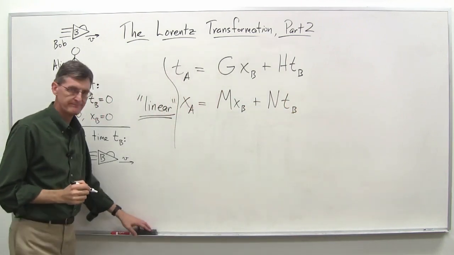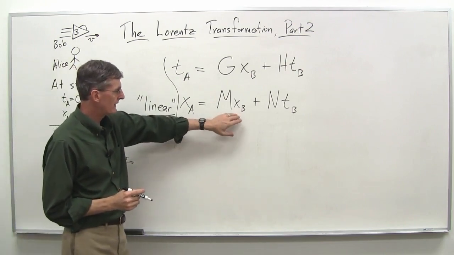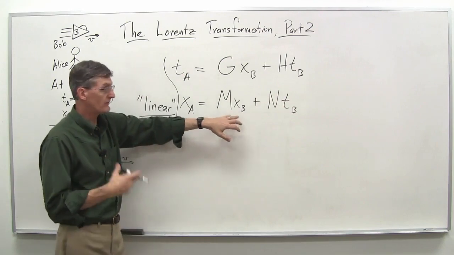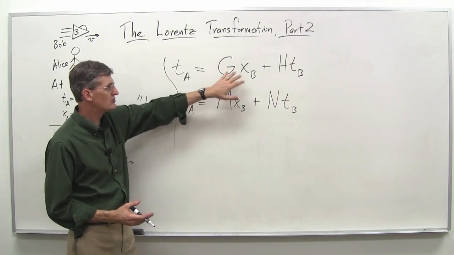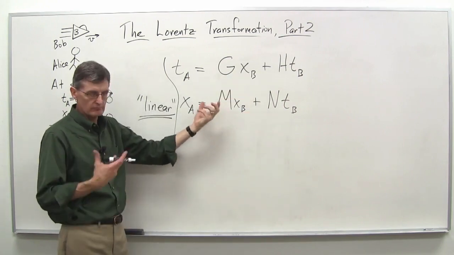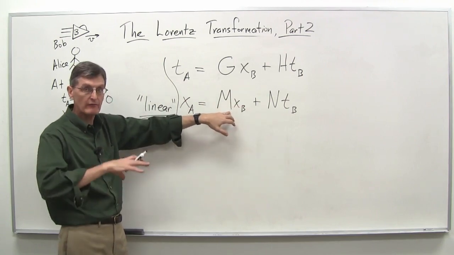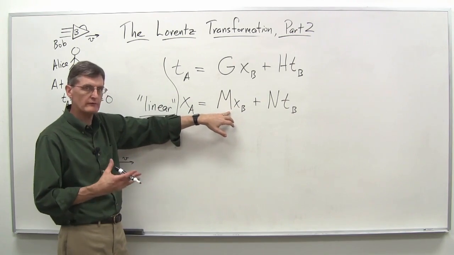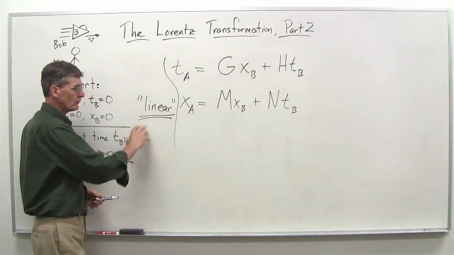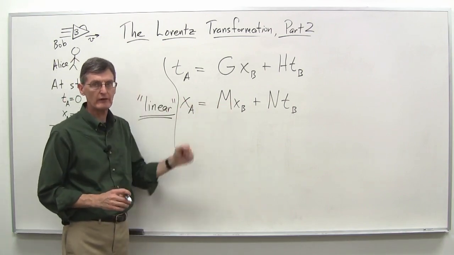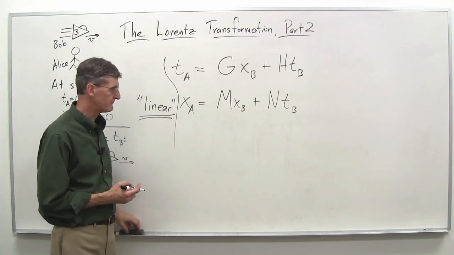N times TB. And as I mentioned, this is a so-called linear form because the XB's and TB's in the equations here are just XB and TB. You don't have any XB squareds, TB squareds, square roots, or anything like that. And what are the G, H, M, and N? Those are technical terms, coefficients, but they're just values that don't involve XB and TB. They may involve V and C, and they will, in fact, as we'll see in a few minutes, but not XB and TB. And so it's a linear form because technically these are forms of lines and not parabolas and things like that, and square root curves, et cetera.